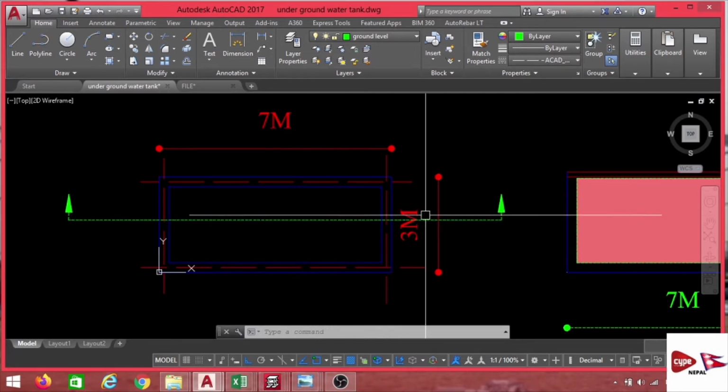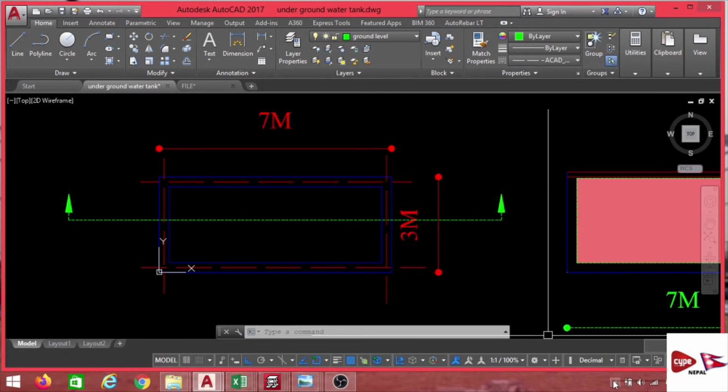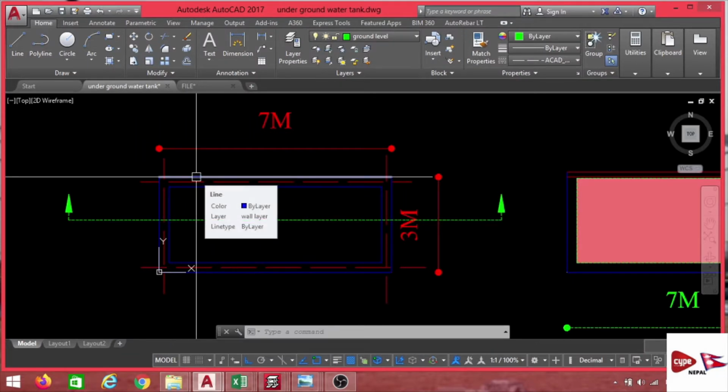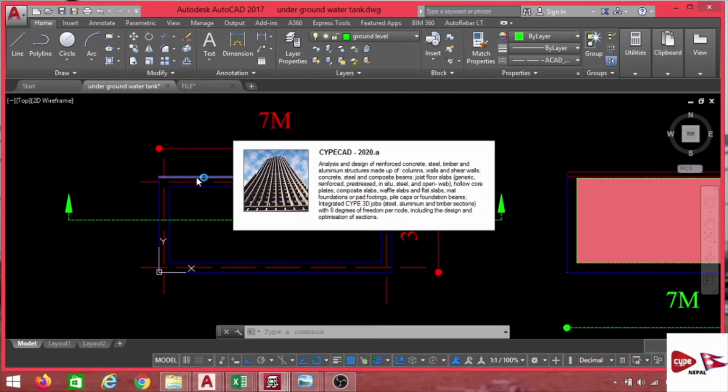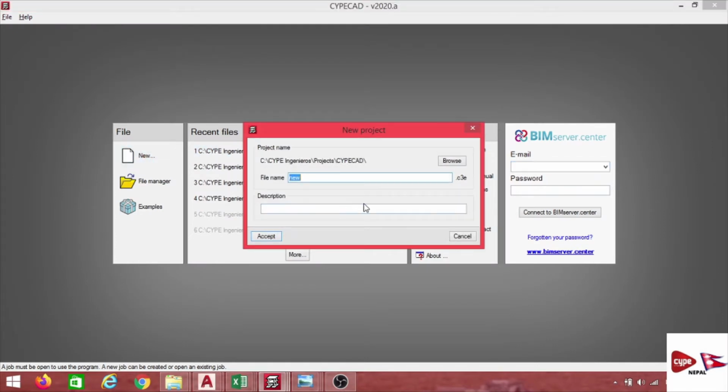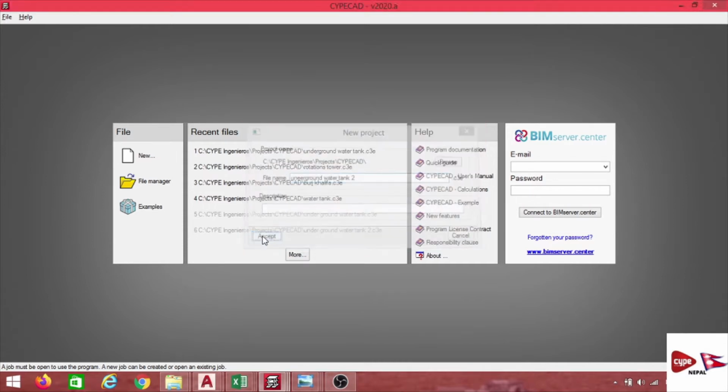So let us start with the software. At first we have to go to the Cype software, and you go to Cype CAD and wait for some time. And here you have to go for New, and just write the name of your project and give accept here.